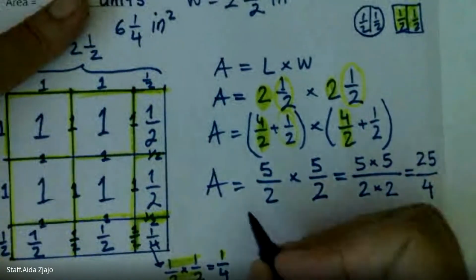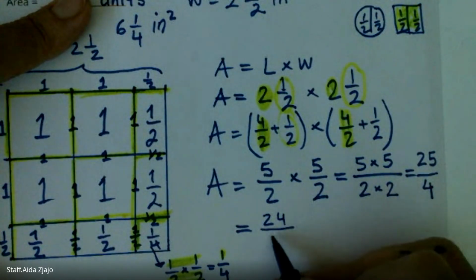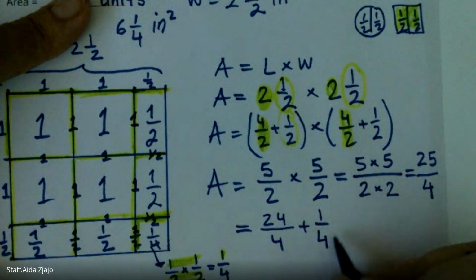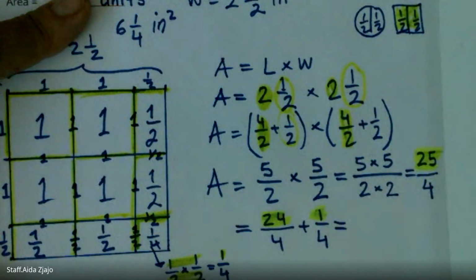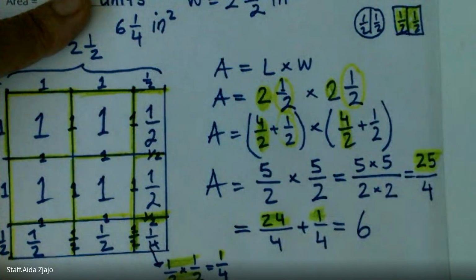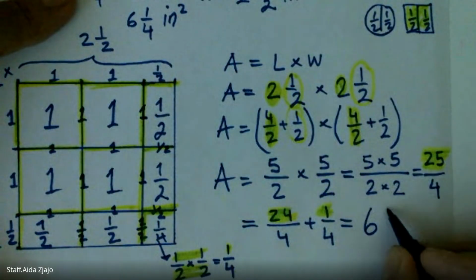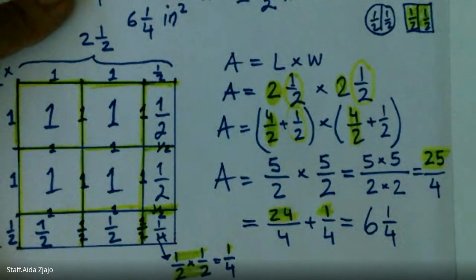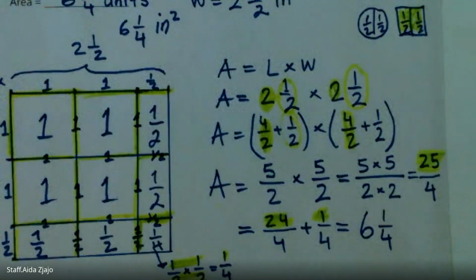So now if you do this, 25 fourths, if you separate 24 fourths plus 1/4, this is again 25. Look, 24 plus 1 is 25 fourths. But you know then 24 divided by 4 is 6. Or if you have 24 pieces of the fourth, you can make 6 wholes. And then you will have 1/4 left. That's one way of doing this, by changing the wholes into the parts and using the rule of multiplication, fraction by fraction, in order to get our answer.